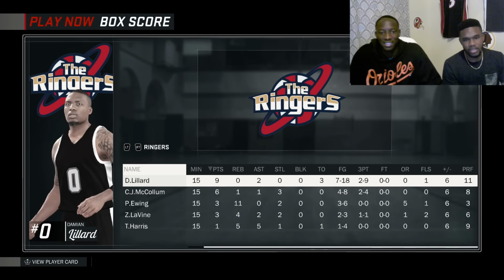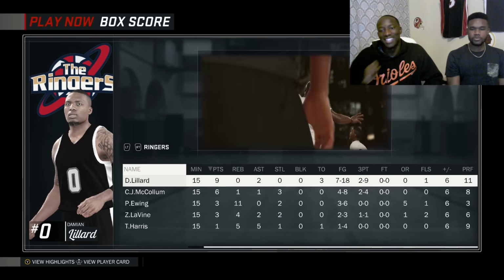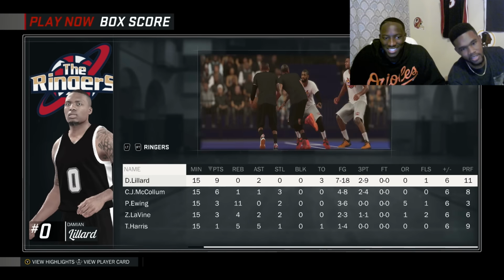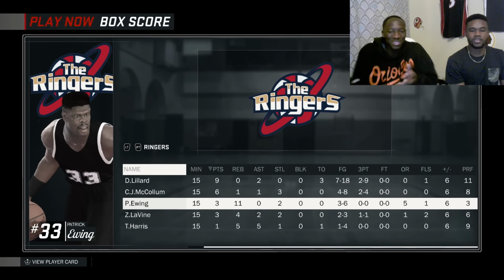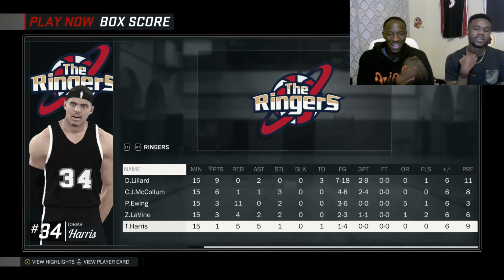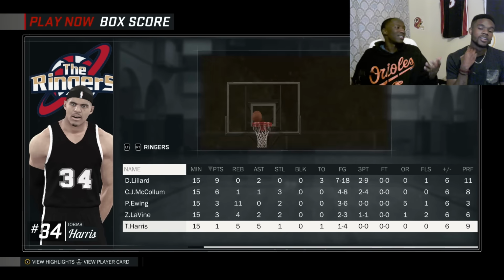Look at yours. Dame Dollar. Damn, he shot a lot, though. 2 for 9. That's 7 for 18. That's nasty. It's like 38%. Yeah, that's terrible. But, you know, Patrick Ewing got 11 boards, 2 steals. He was eating. And Tobias Harris did everything except score: 5 rebounds, 5 assists. You know what I'm saying?